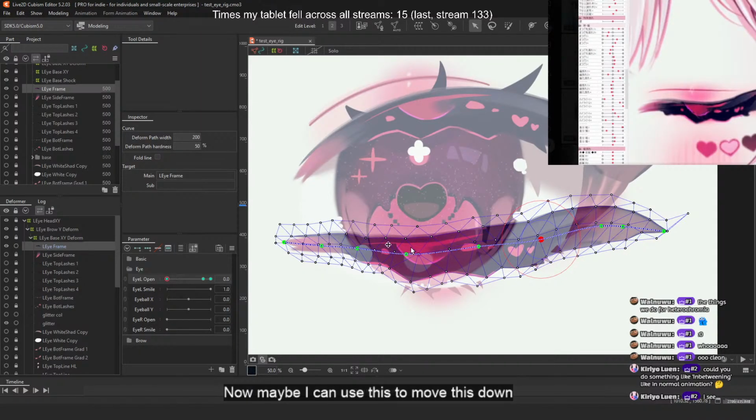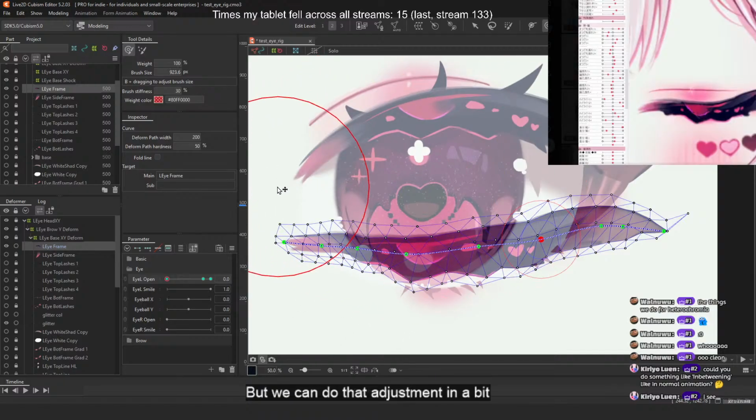So this is a bit too low, I think. But we can do that adjustment in a bit.